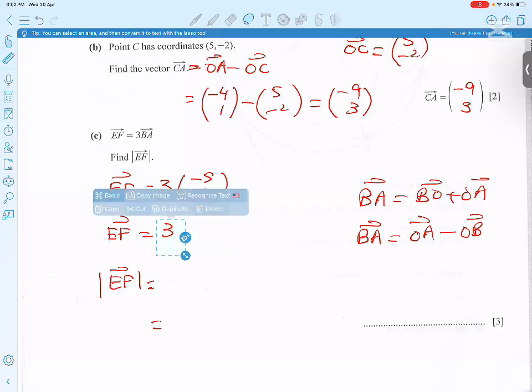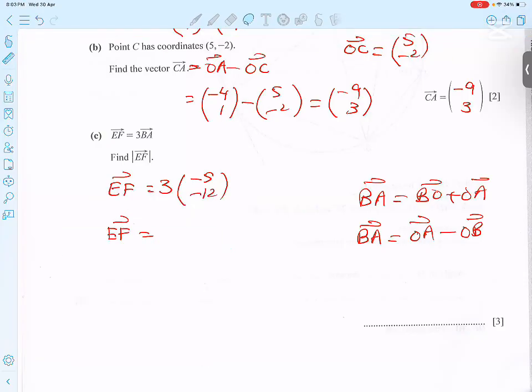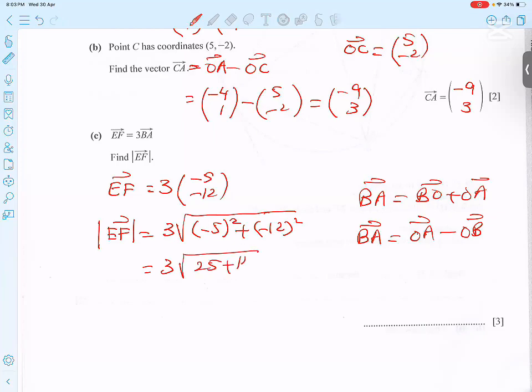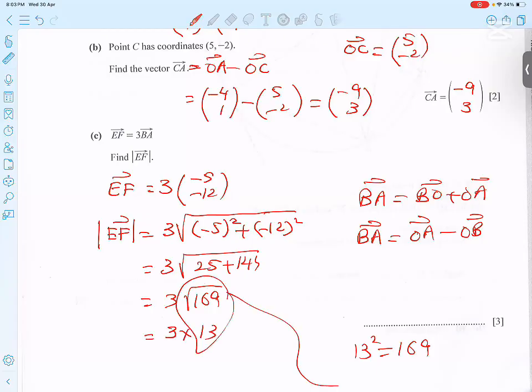Okay. So this is another choice. What is the method to do that kind of thing? So the modulus of both sides, three remains three. And the modulus of this is, you know very well, like this. So this is allowed. And inside I got 25 plus 144. If I add them, I got 169. And 13 to the power 2 is 169 basically. So 3 times 13, because the answer is converting to 13. And 13 threes are 39.